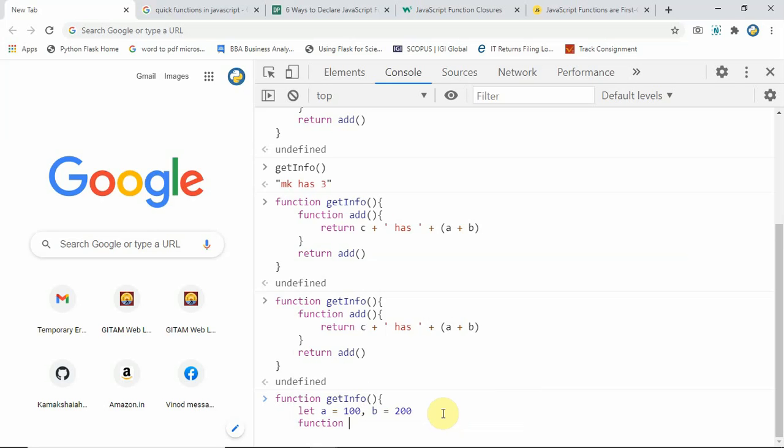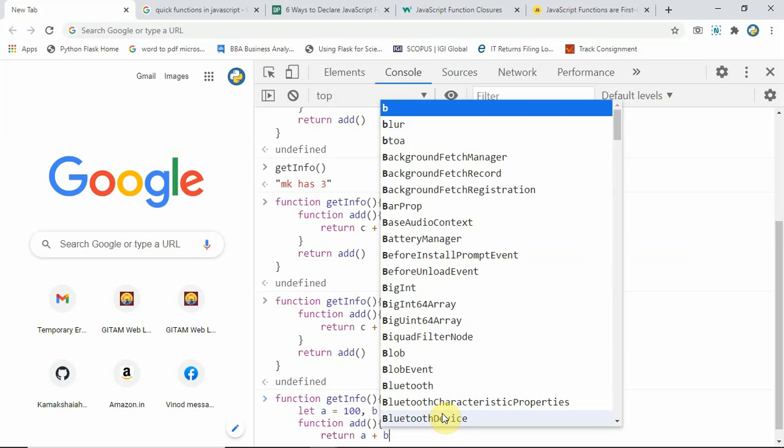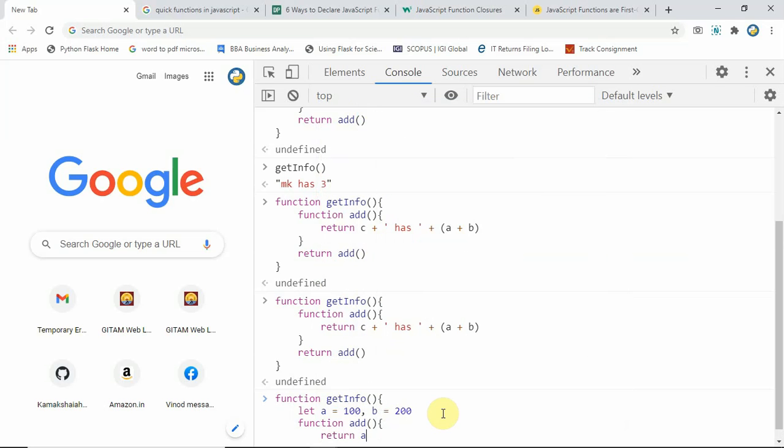A function add, it is also an empty function, and now return just A plus B, that's it. Return C has, yeah, I can even do A plus B, that is okay.